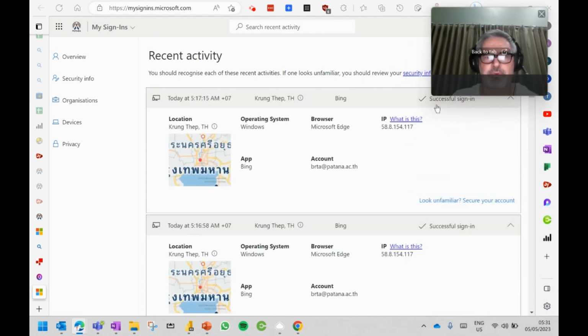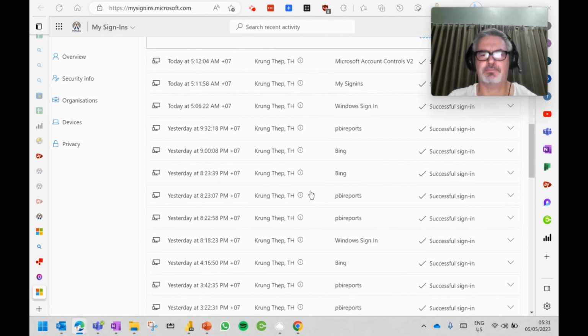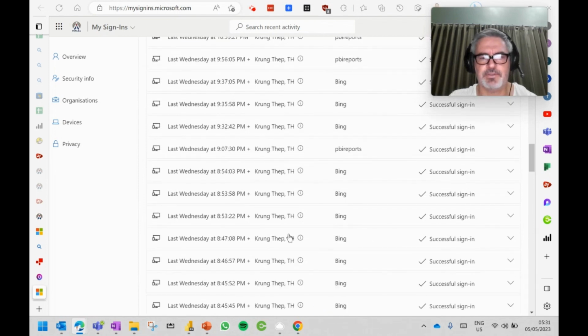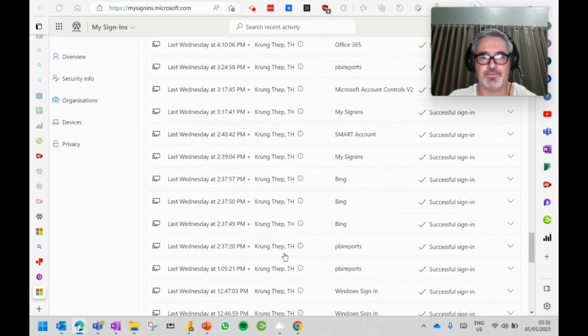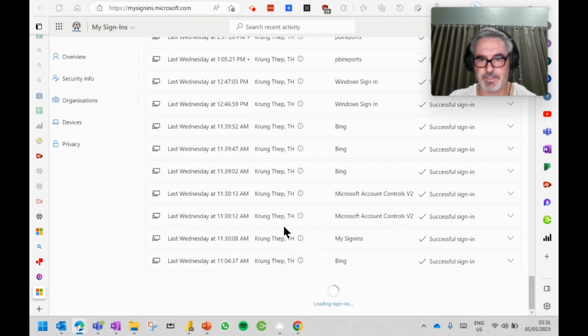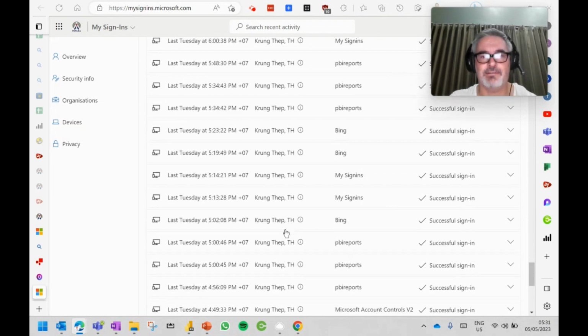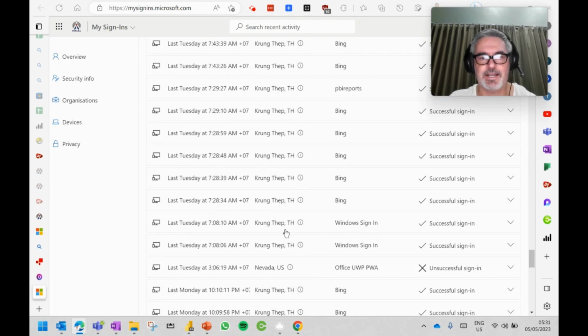It's going to move myself up here. It will give you the location of your logins. Now, if you do use a VPN for whatever, obviously your locations will be based upon those. But you can see here I've got all of this list of Bangkok, which is fine. But I can't believe that when I scroll down this list, you'll see that there's been a couple of attempts recently to log into my account from other areas of the world. So people are trying to hack into my account.